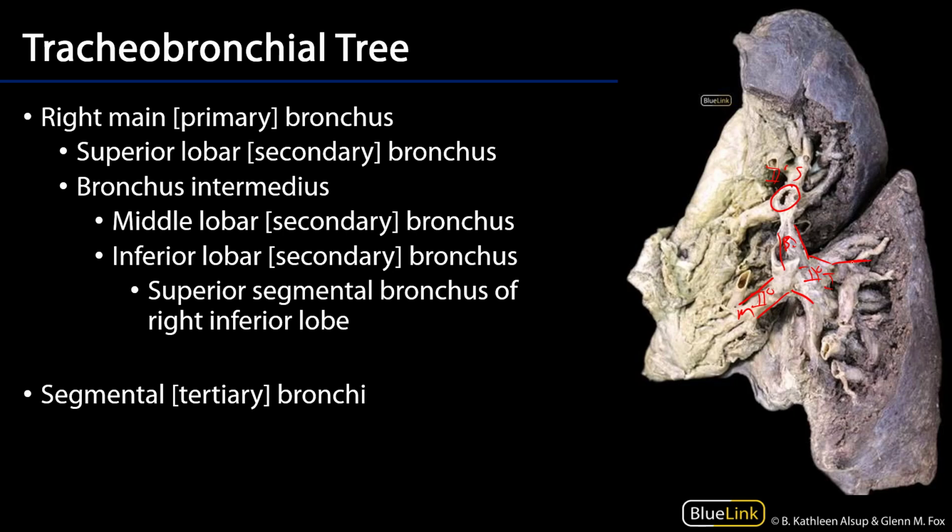And then oriented posteriorly here, we have that tertiary bronchus that is serving the superior segment of the right inferior lobe. And again, we have many other tertiary bronchi throughout, none of which you will have to identify the particular bronchopulmonary segment to. So we've discussed the various elements of the tracheobronchial tree. The trachea, the primary or main stem bronchi, the secondary or lobar bronchi, and the tertiary or segmental bronchi, as well as features such as the lingular bronchus and the bronchus intermedius and the superior segmental bronchus of the right inferior lobe. Thank you very much for your time.